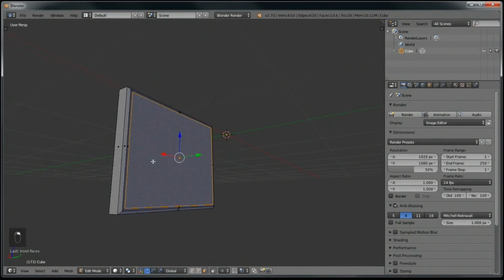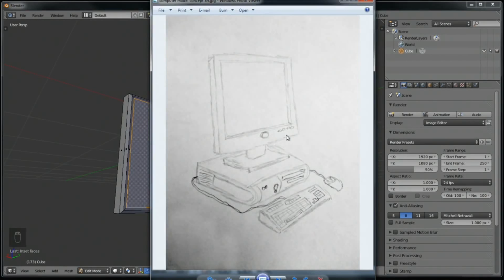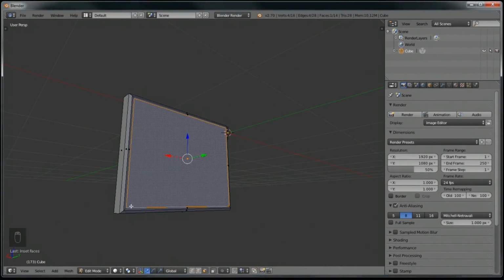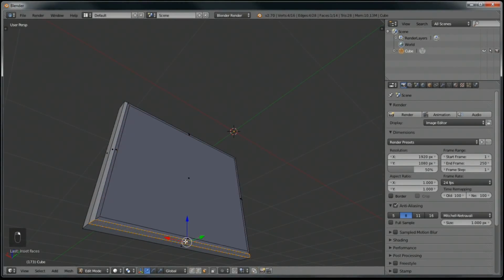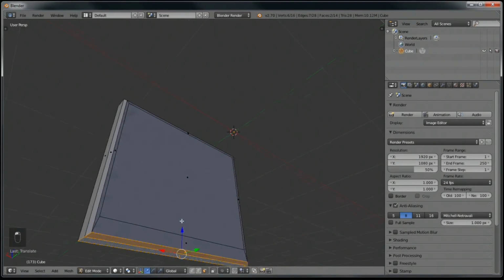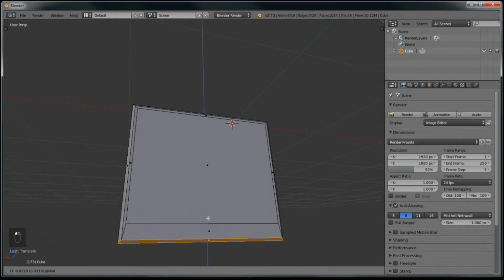And now what I'm going to do is, well, one thing I forgot is that there's this little area down here. So we have to figure out how we're going to get that. And I think all we really need to do is just grab that, and then Shift, grab that, and just drag it down a little bit. Will that give us? Yeah. Now it's nice and flat down there.